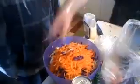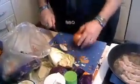Now, the last thing that we want to do is take this onion. And we're going to put a little bit of onion in here.